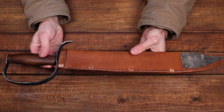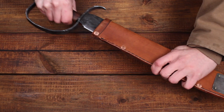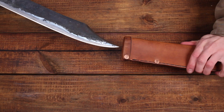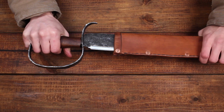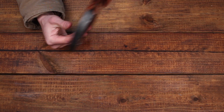Alright, here's what the finished sheath looks like. The trick with the water and the clamps worked out quite nicely. The knife comes out of the scabbard a lot easier now. There's still a little bit of resistance at the throat of the sheath. You can see right about there, it gets a little bit stiffer to go in, but that way it sheathes nice and solid.